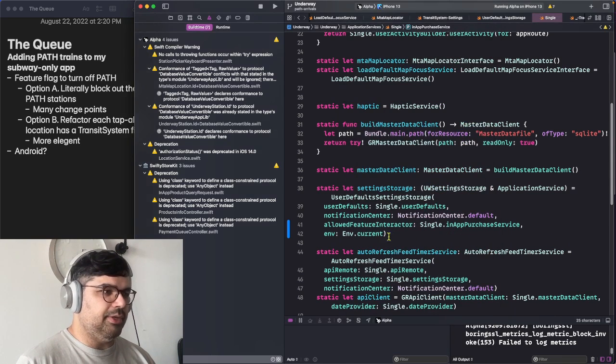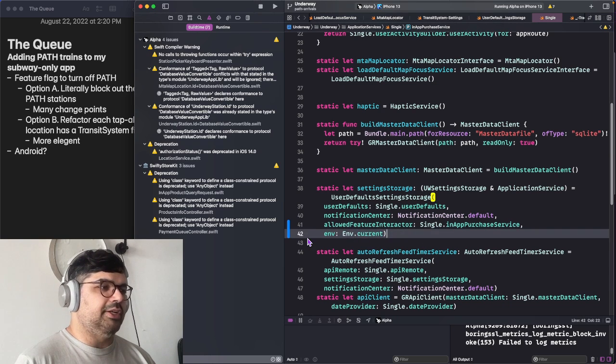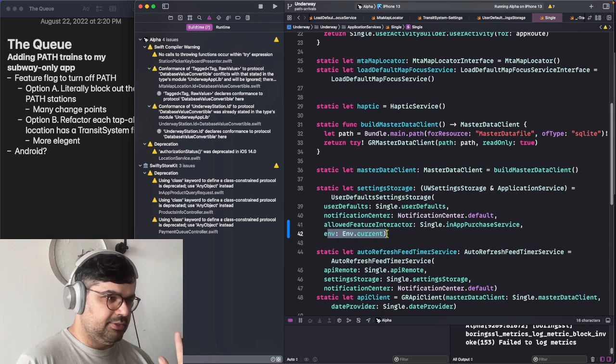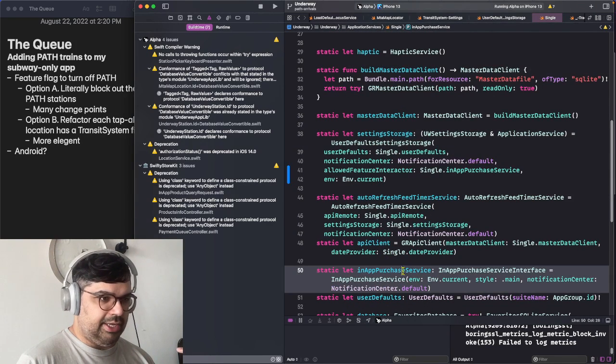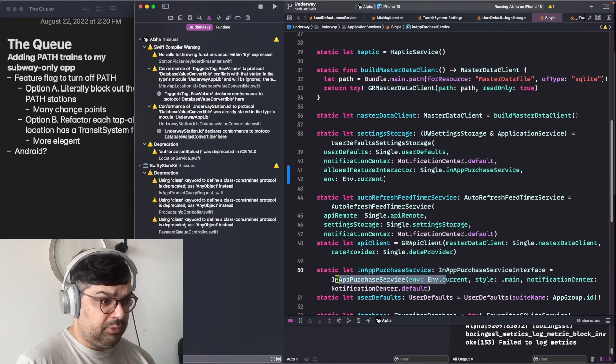Wait a minute. So I guess that is fine. Pass in the environment into a service. Like I said, I do it over here with my in-app purchase service.